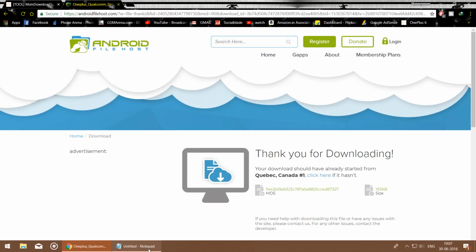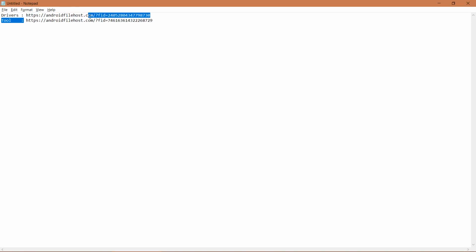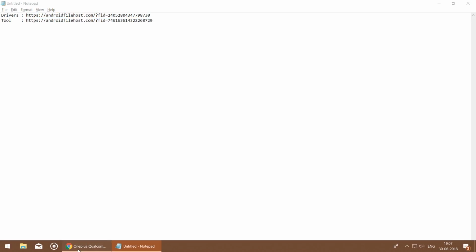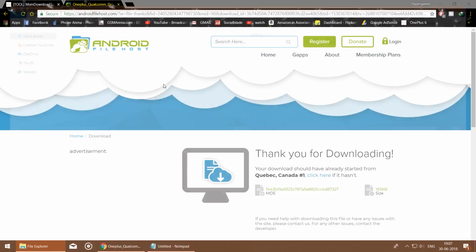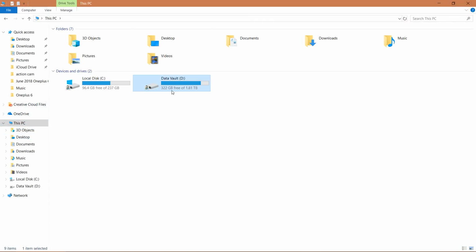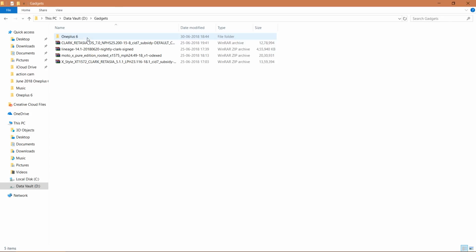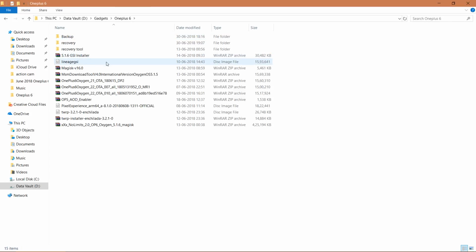Next up, you need to copy this link, this one, and download this file. Place this file wherever you want, but remember you'll need a good internet connection because this file will be around 1.5 to 2 gigabytes. To be precise, this is the one. Let me just show you how big it is.